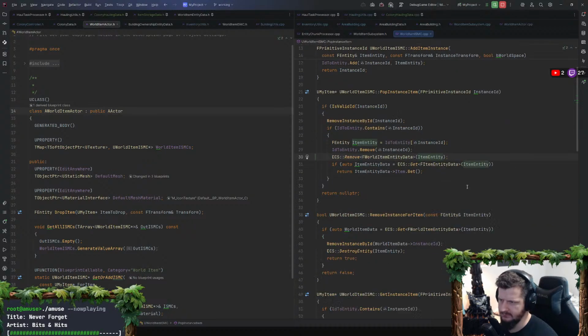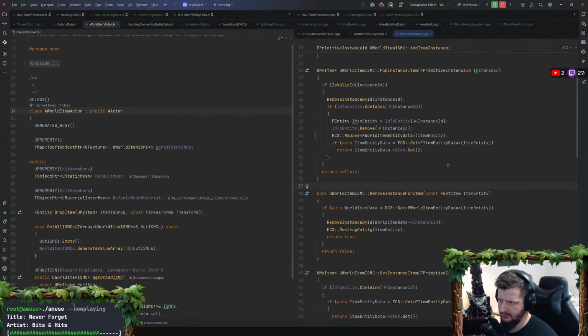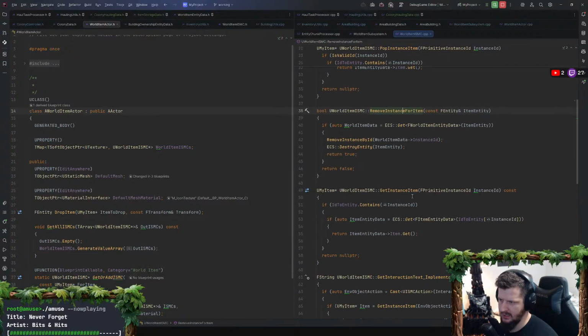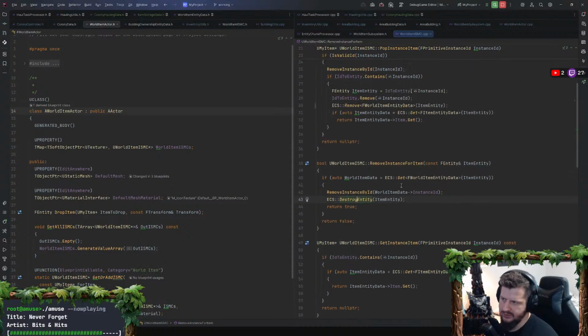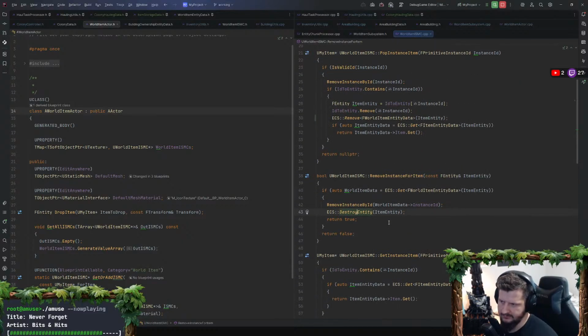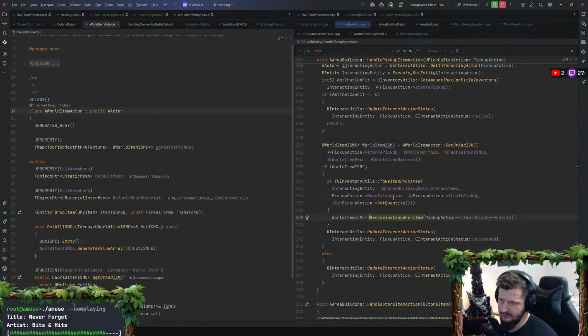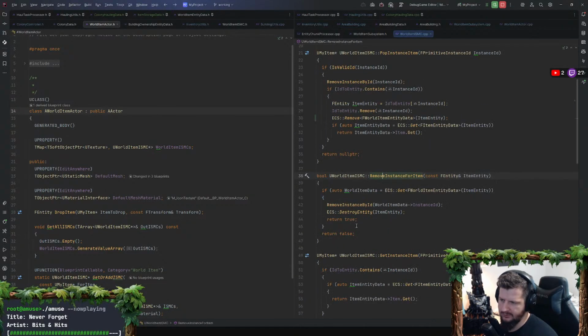I think that's good. I do have remove instance for item, which is remove instance by ID. Oh, and then we just destroy the entity. Wait, when do I call that? I don't know if I want to destroy the entity there.